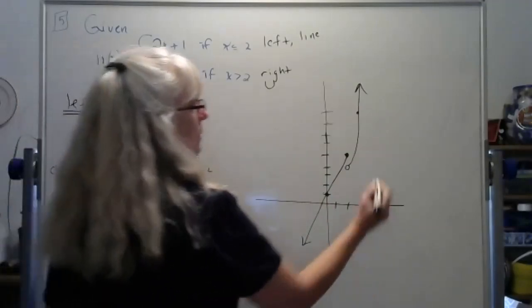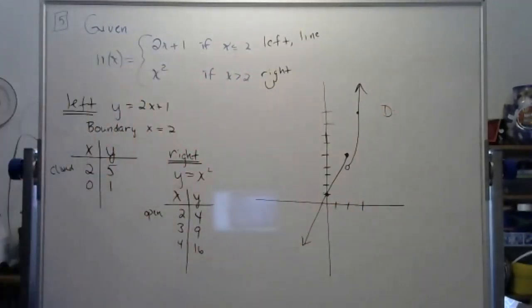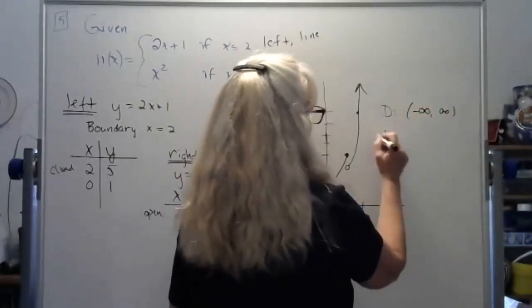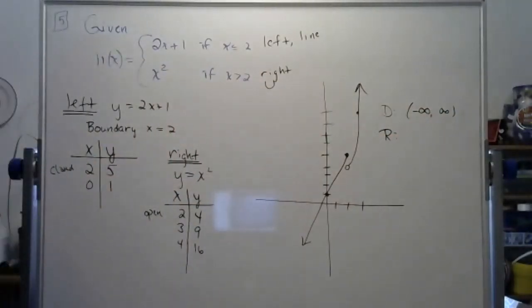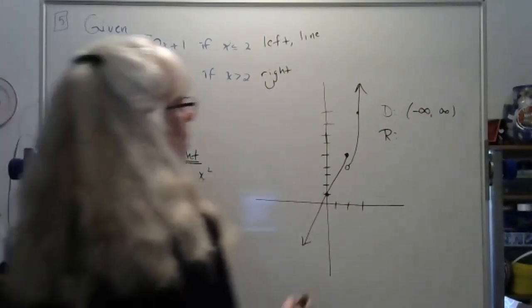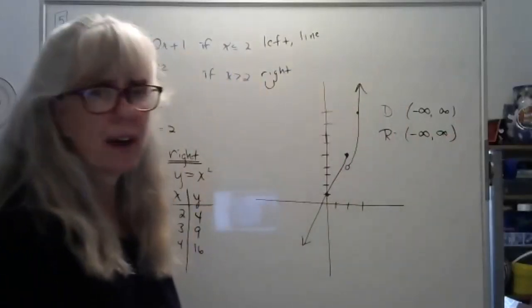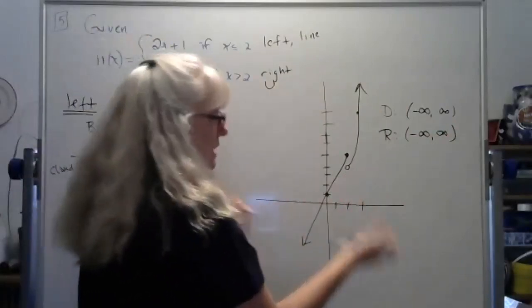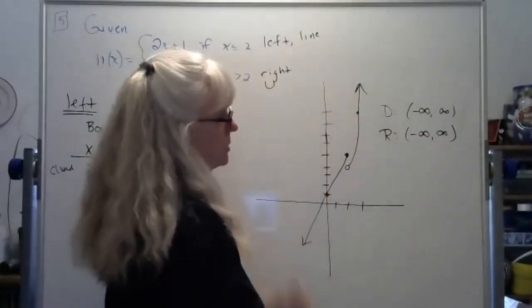What's our domain? Negative infinity to infinity. Fantastic. Yes, all real numbers, negative infinity to infinity. Okay, what about the range, bottom to top? Same. Okay, and a comment, because I remember that on the review to date, some of you found domain and ranges of each piece separately. That's not what you're doing. You're doing the overall function together. So all together, from left to right, we're using every number, and from bottom to top, we're using every number.